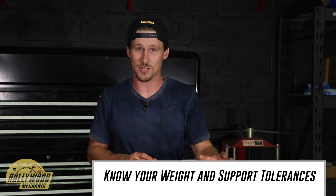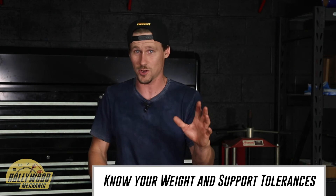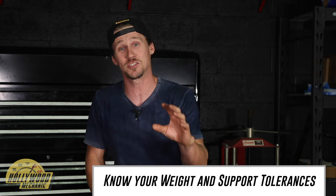Tip number nine: be aware of your body. This isn't about getting in shape — just know what you are. Too much weight on an aluminum body panel or carbon fiber is a problem, and you're laying all over these cars. Working on a Lamborghini, you literally have to climb into the engine bay — it's not a flattering position. But you have to be aware of where your body is. If your elbow is in an aluminum panel, you're going to leave a dent and then you've got to pay somebody to get it out.